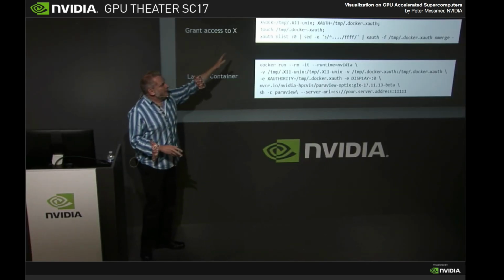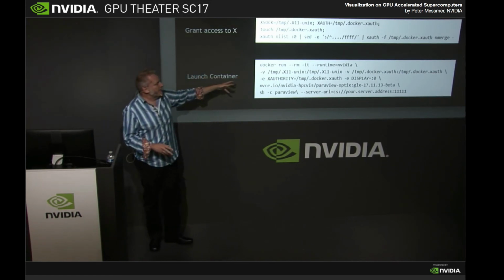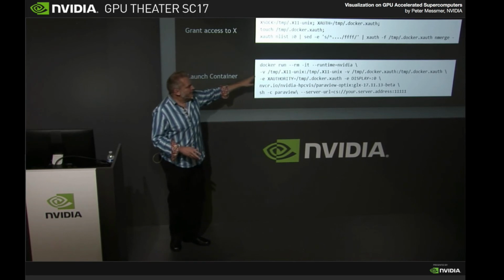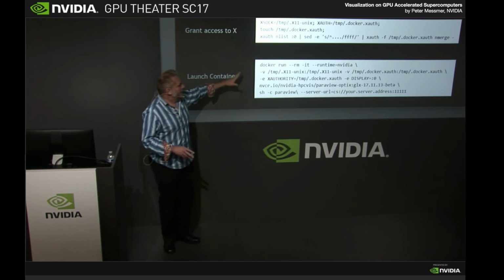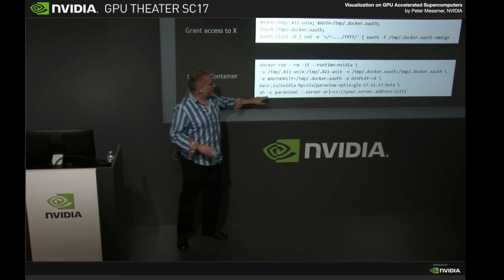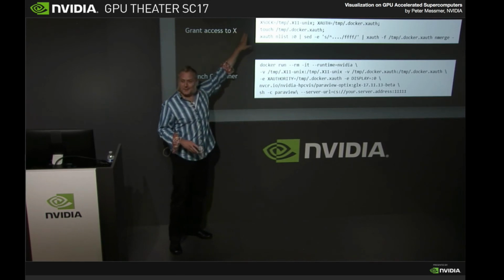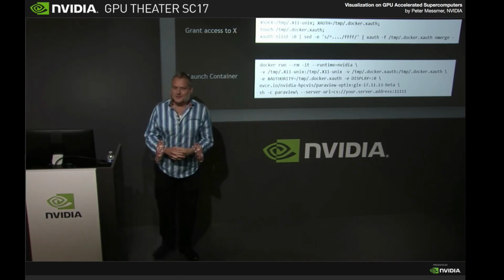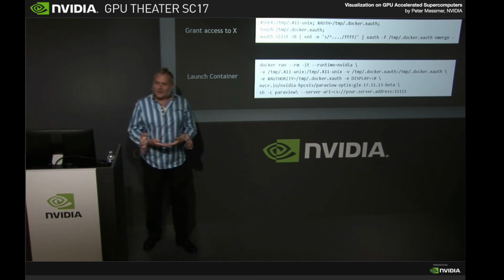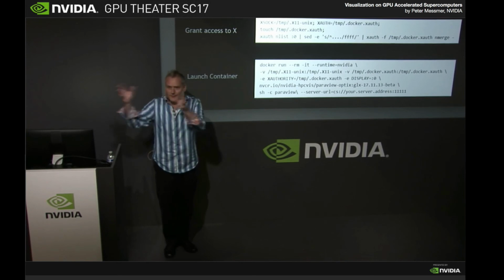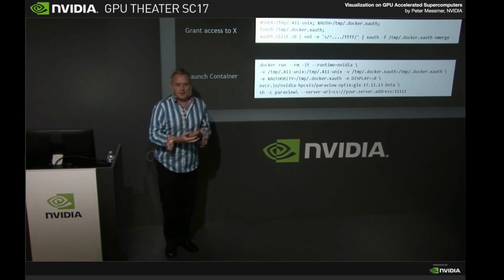So I'm pulling the container, and then finally I want to run the container. There's a bunch of files that I need to map into the container, and you do that with the -v command. But at the end of the day, all I'm doing is firing up ParaView. Now there's this bit in between, and that one is basically necessary to tell your local X server that it's okay that there's another application working from somewhere, even running as a separate user, and that this application should be allowed to connect to your X server.